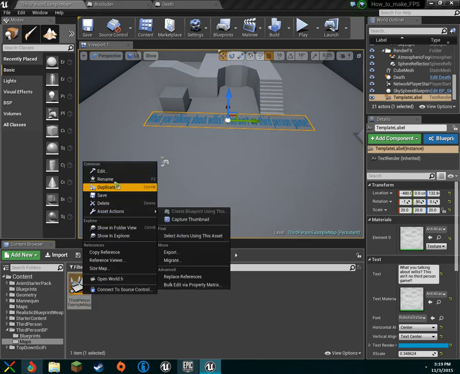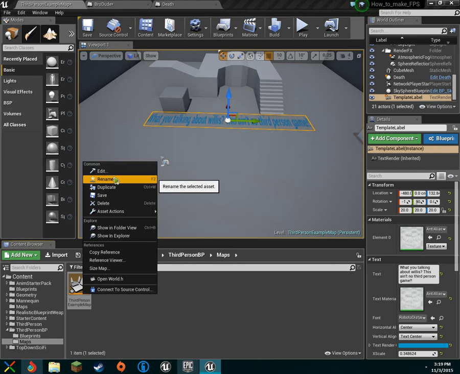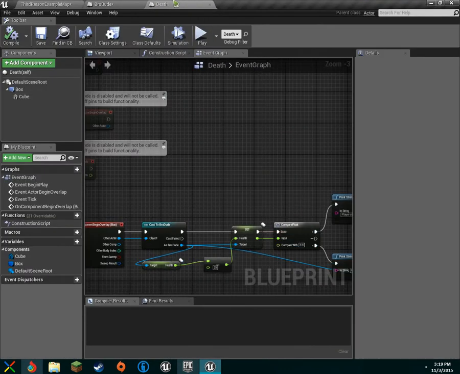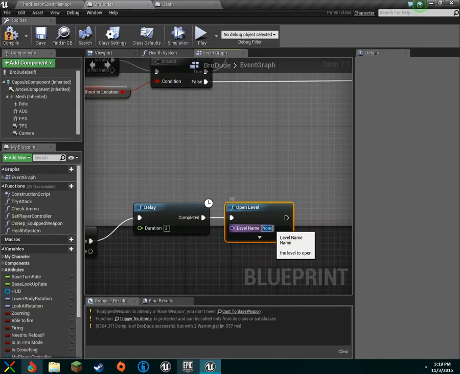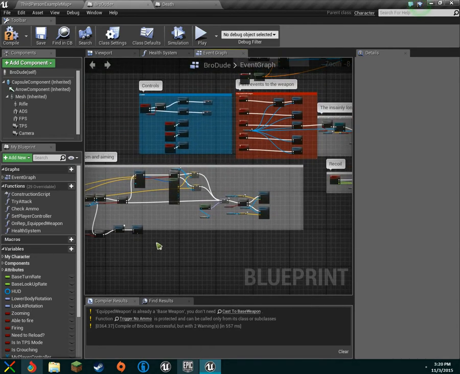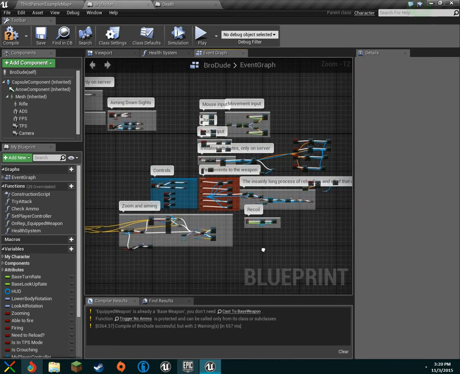Sorry. I'm used to Windows where you can click it, wait a second, then click it, and it'll rename it. We could do that, Control C on that, right there, and that. But we don't have a way to check if we are taking damage.